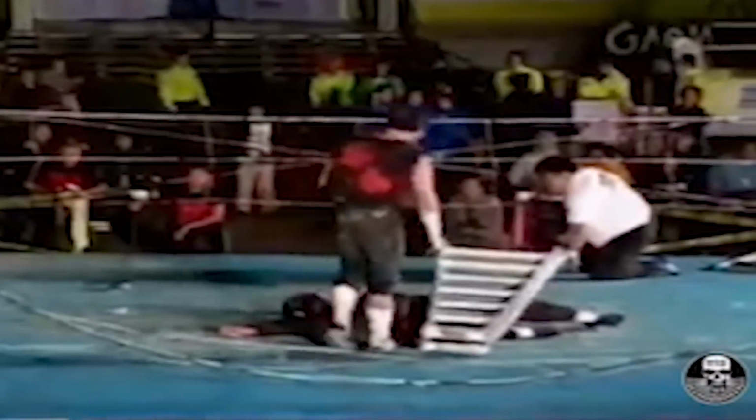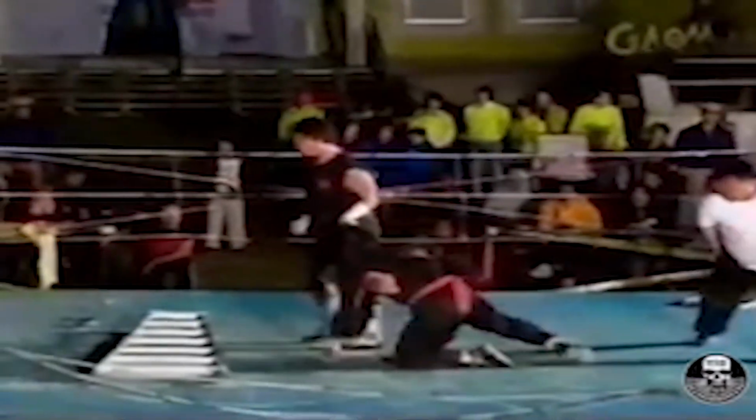That first encounter they had in 1994 was insane, but this one, man, the bumps are nuts. Oh, and he just throws the ladder right at his face. He's just trying to end Sasuke. Setting it up on the other side here. Might be going for the power bomb this time on the ladder, possibly. No, he's going to get in there. Yeah, maybe pile driver style, actually. I think that's what he's doing, yeah.